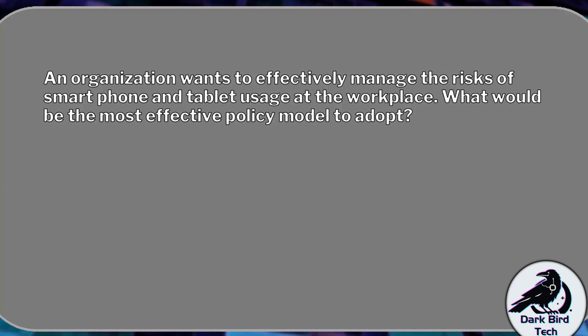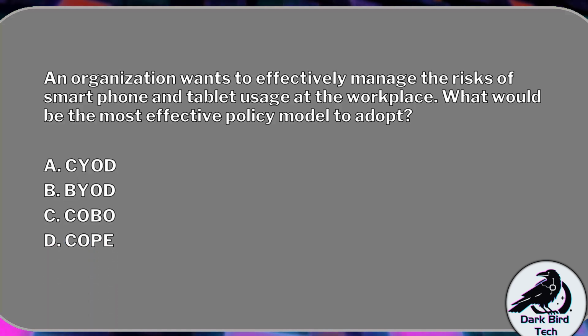Moving to the next question. We have an organization that wants to effectively manage the risks of smartphones and tablet usage at the workplace. What would be the most effective policy model to adopt? Okay, let's see what the policy models are first. Oh, these ones. Okay, pause if you want to think about it, but let's run through it. You've got CYOD, or choose your own device, BYOD, which is bring your own device, COBO, corporately owned, business only, and COPE, or corporately owned, personally enabled.